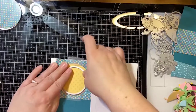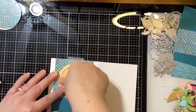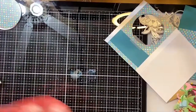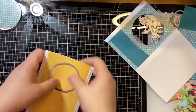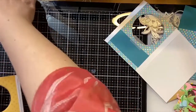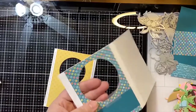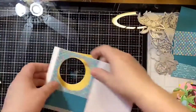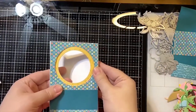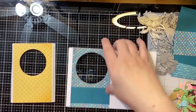So now that I have that kind of placed, okay, let's try it out. I'm going to take my other one off now, and I'm going to cross my fingers. So we'll just take our little circles out. Get those out of the way, and hopefully, they line up. I think it's still too soon to tell, but we will find out. It will work anyway. It'll be okay no matter what.